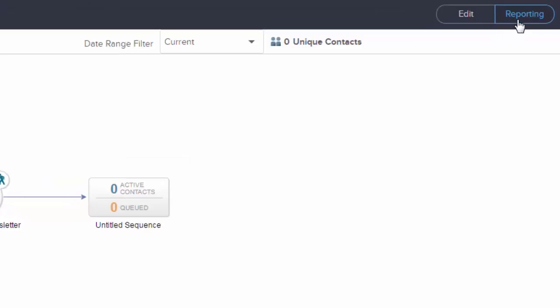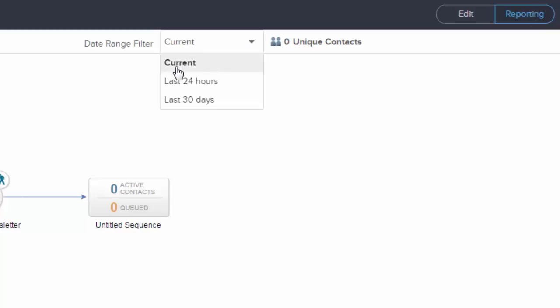Now, in the reporting view, again, that used to be called the performance view, we had active and historical. Well, that was kind of confusing because I would tell people, go to the performance view and then go to the historical view. And they're like, well, you just said to go to the performance view. So that was kind of confusing. So now we just have edit and reporting. And within reporting is what used to be active and historical. Those all live right here within this dropdown.